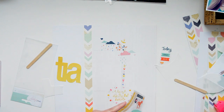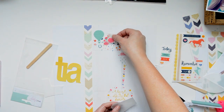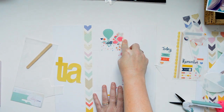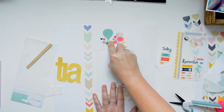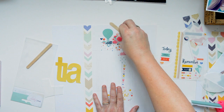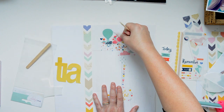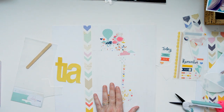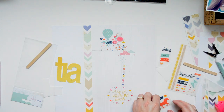And you can also see that I cut out the piece that I want to rub off, remove the wax paper, and then just rub it down. And there you can see how I would layer them on top of each other. And you know it's ready to come off when the wax paper removes easily.